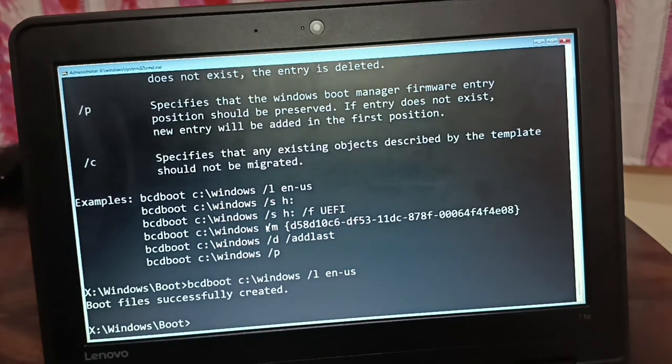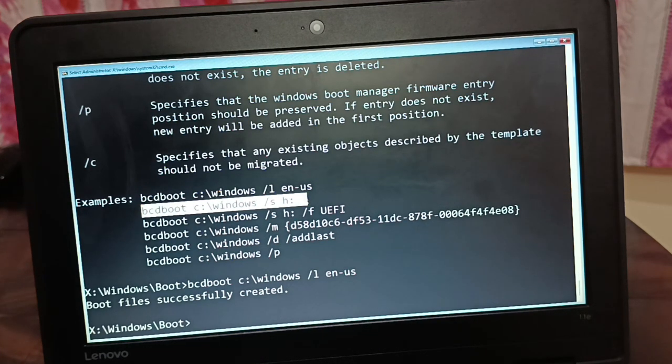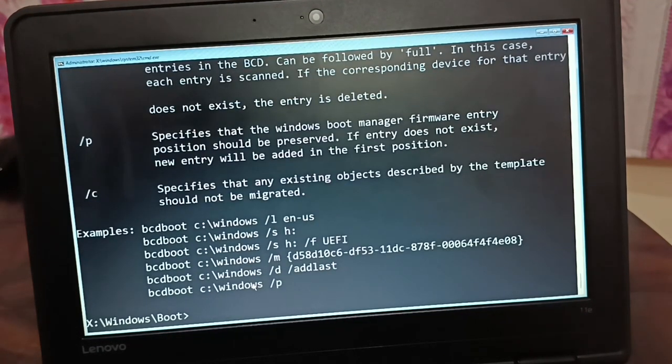Now one by one, I'm going to execute all these commands. Press enter key. So I'm telling you, you're going to have to replace.